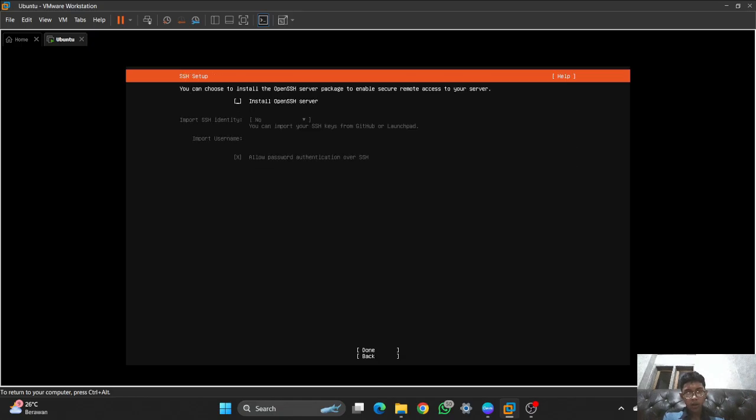And here there is OpenSSH. I will install it, so later I can remote my server from another application. And then you can just click done. Maybe it's a little bit laggy.